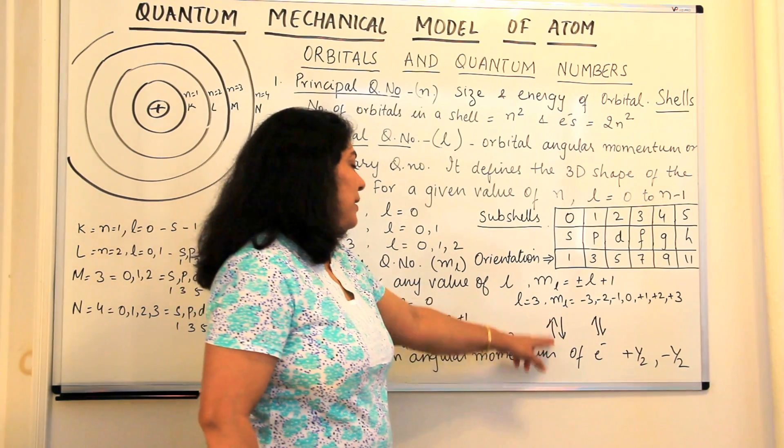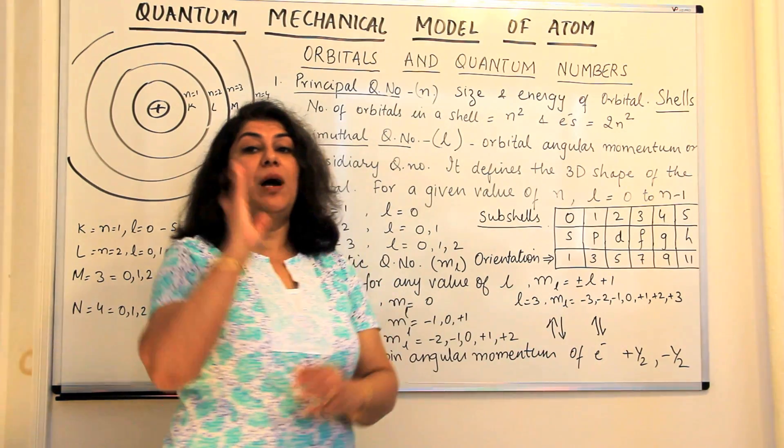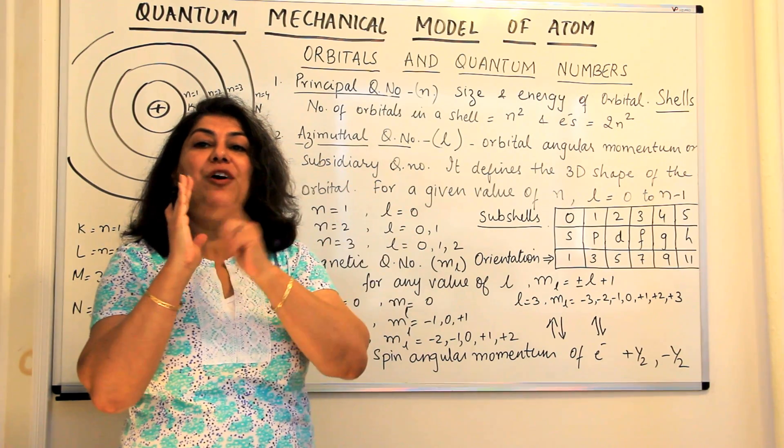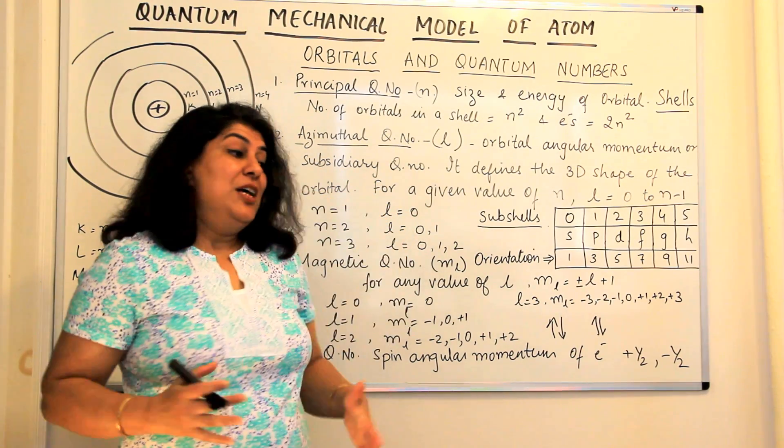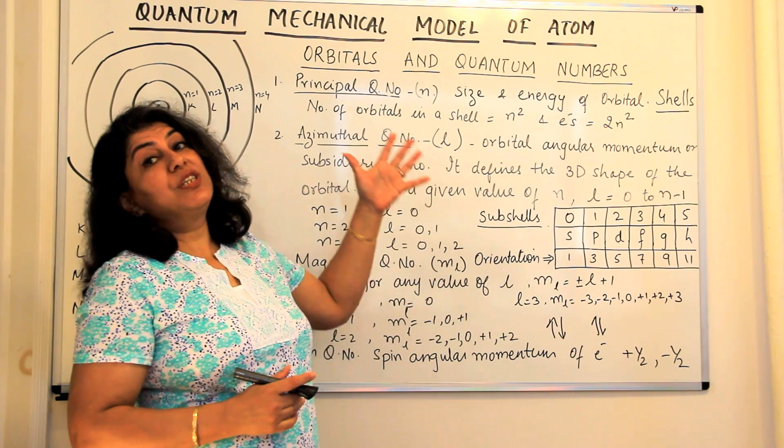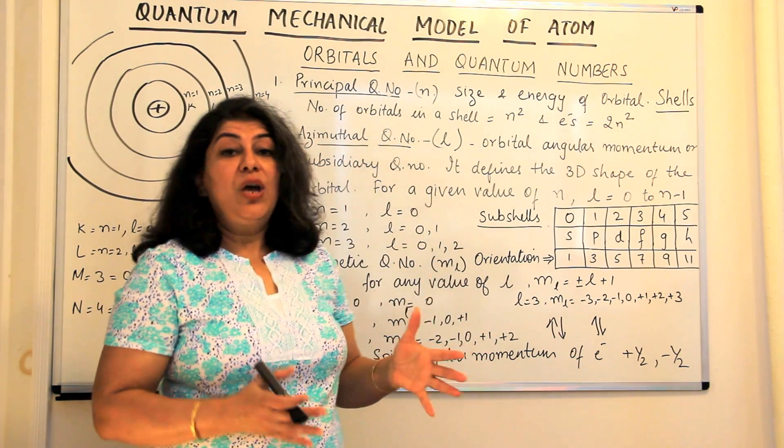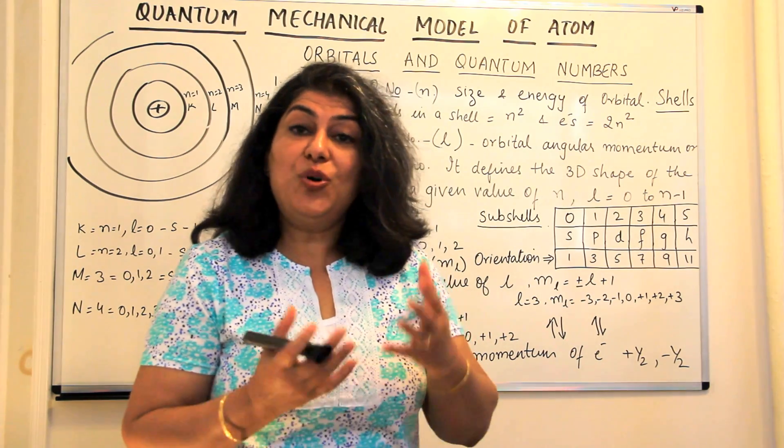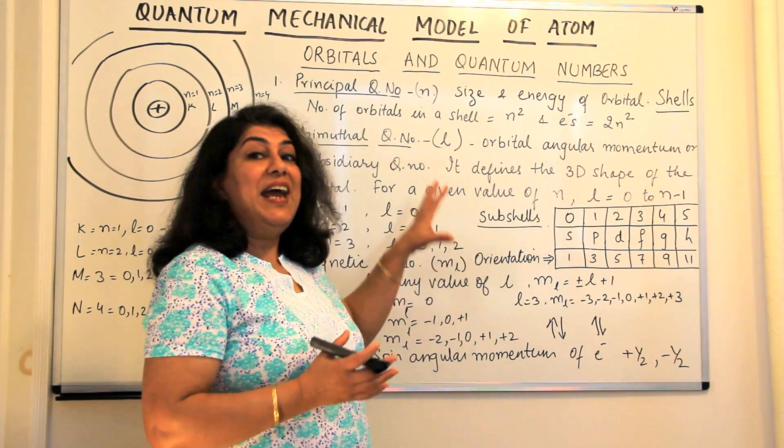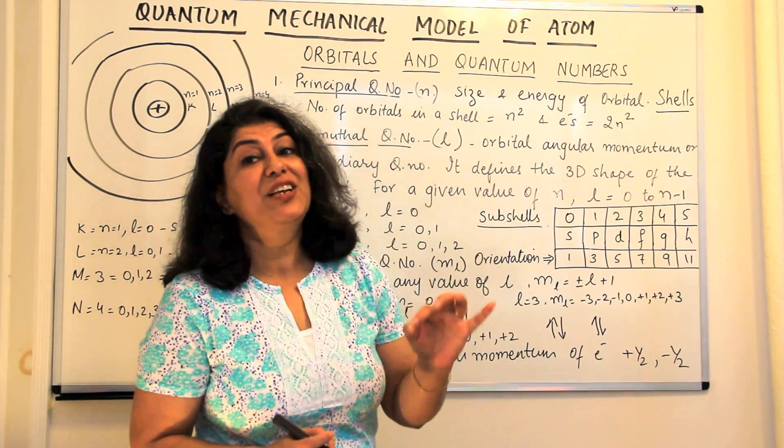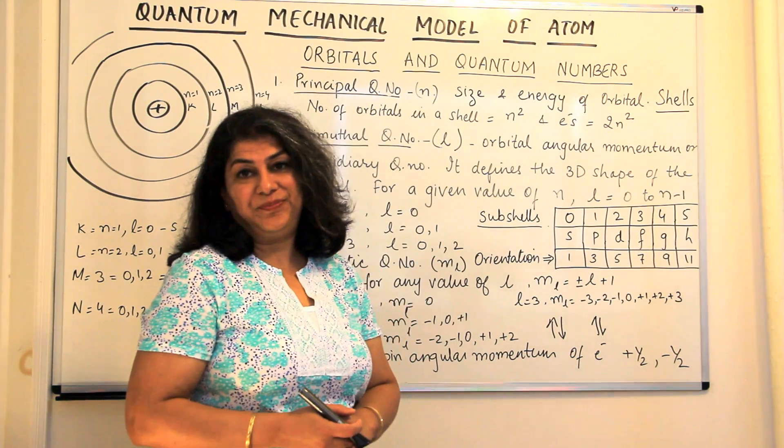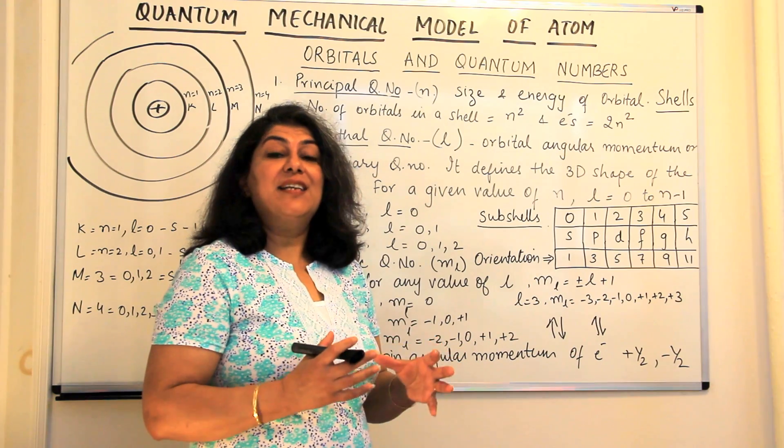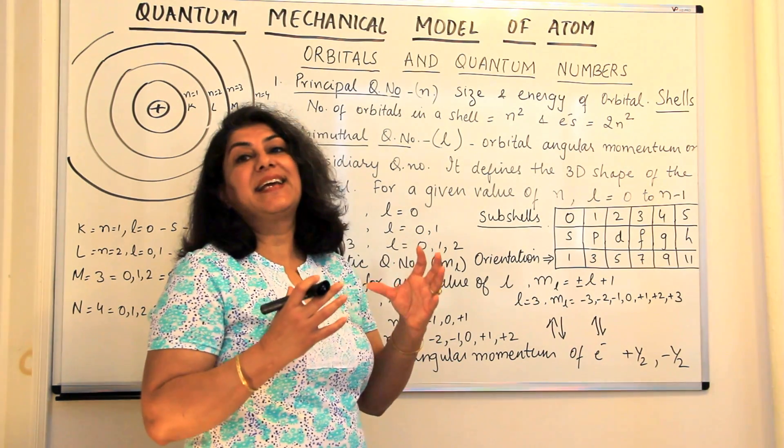Or they are shown by a pair of arrows, one moving upwards and one moving downwards. So which out of these? Is it the upward one or is it the downward one? So by the use of these four quantum numbers, we can actually reach the electron. So it is the address of every electron in an atom. And that is why the quantum mechanical model is so light and accepted.